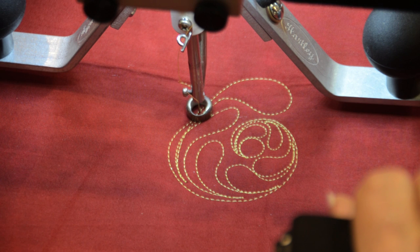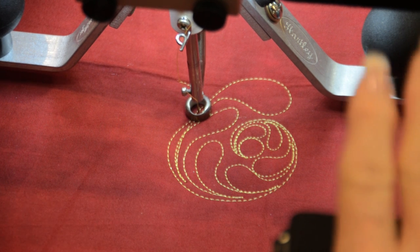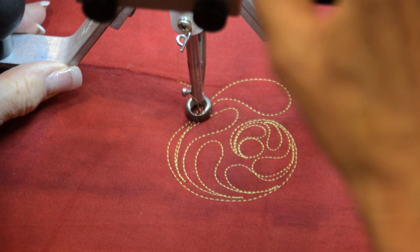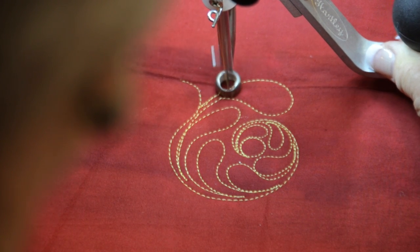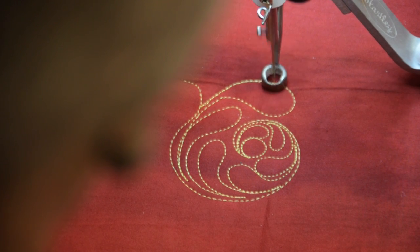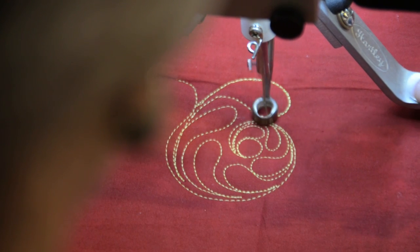So I've got a design that I quilted here with my handles from up high off the quilt, and I'm going to show you how we're going to pretend that that's a piece of applique and we're going to outline it right on top of that stitching. I flip these handles up, turn my machine on, and I just very slowly let that needle walk right on top of the stitching, and I can ditch that applique with precision that I never ever could do with my hands up off the surface.